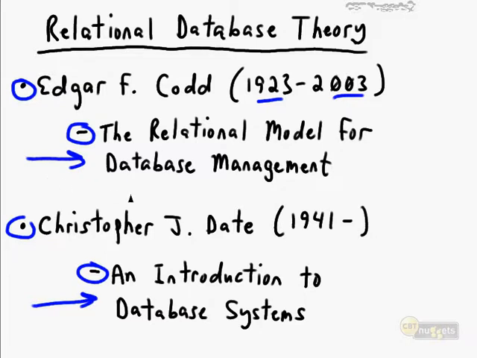And like I said, you can find more current contemporary books on database theory, but I would bet you $20 to a stale jelly donut. Almost all of those books are going to owe a huge allegiance to one or both of these two men. Look them up on Wikipedia, read their books, and then we'll go on from there.